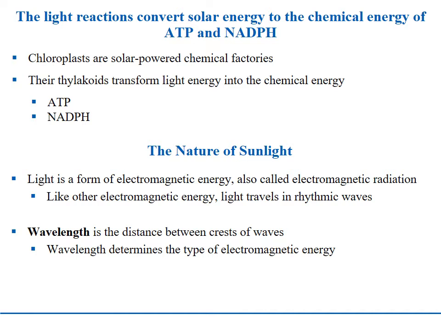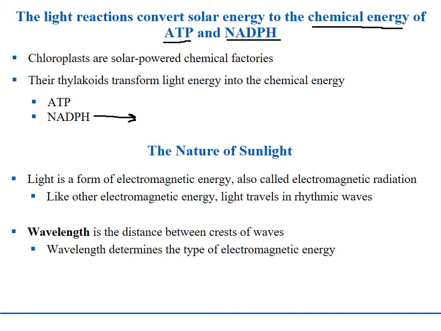So the light reactions are going to convert solar energy to chemical energy. That is the definition of what photosynthesis is supposed to be doing, right? The chemical energy is going to come in an intermediate form at the end of the light reactions in the forms of ATP and NADPH. Just like we talked about with cellular respiration, these are high energy molecules. NADPH, particularly, is similar to the NADH that we talked about in cellular respiration, that will carry that electron from the light reactions into the Calvin cycle.